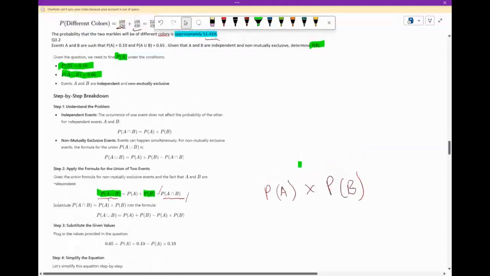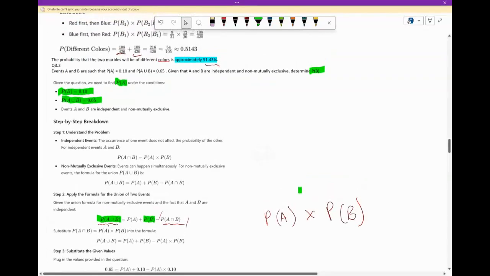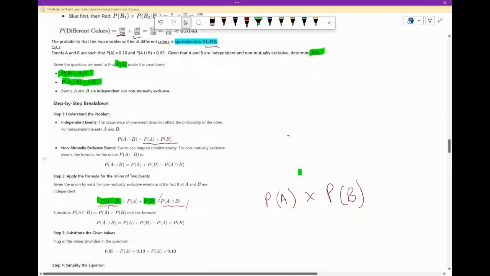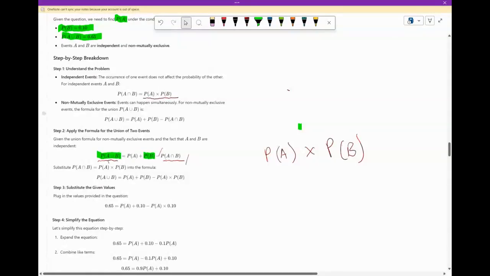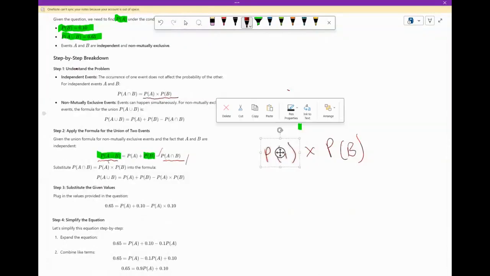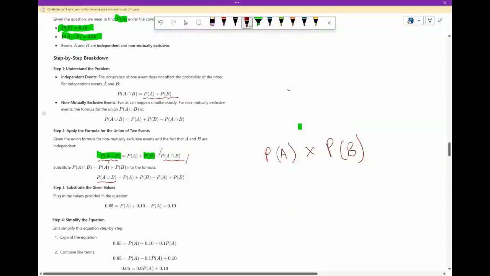So, and here I think they share it somewhere. Here you go. This is where you see them breaking that down. So what we then do is we have to use substitution, and this is where we start. So we continue, we know we have to use this formula, right? So then we say, okay, probability of A plus the probability of B, minus this right here. Can you see that? What we were just dissecting now.